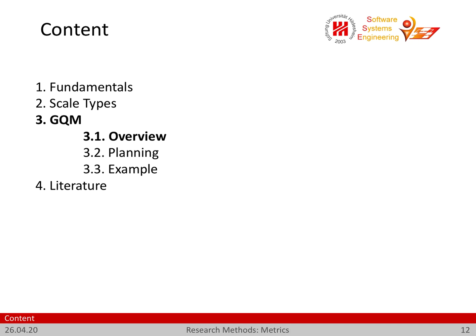Welcome back to our lecture on metrics. In this part of the lecture we will discuss GQM as a systematic approach to identifying metrics. The problem of identifying metrics is not just a research problem — it's actually much broader. Whenever people try to do some sort of improvement, they need to do that in a way that is tightly connected to reality, meaning we want to do it empirically. For that we need to gather data and draw conclusions from it. This requires identifying the right metrics and connecting them back to our improvement goals. That's actually the background of GQM initially.